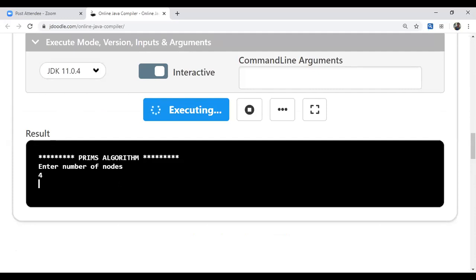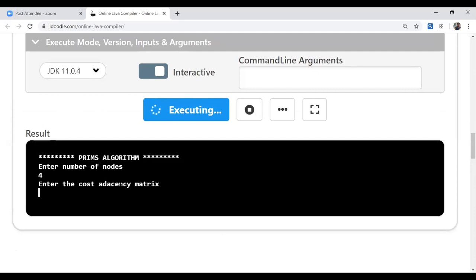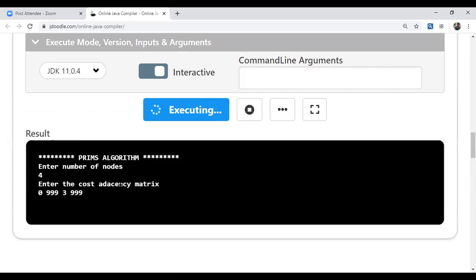Enter the cost adjacency matrix. Whatever is the cost adjacency matrix, the same matrix I'll be entering. As I said, separate the columns with a space and separate the rows with an enter key. So 3 999. Enter. I have to write the next row.